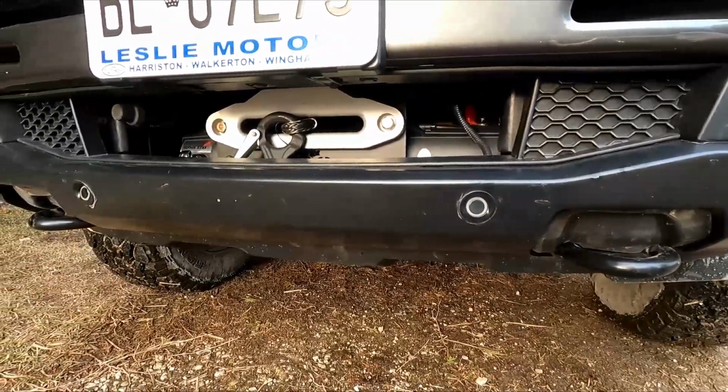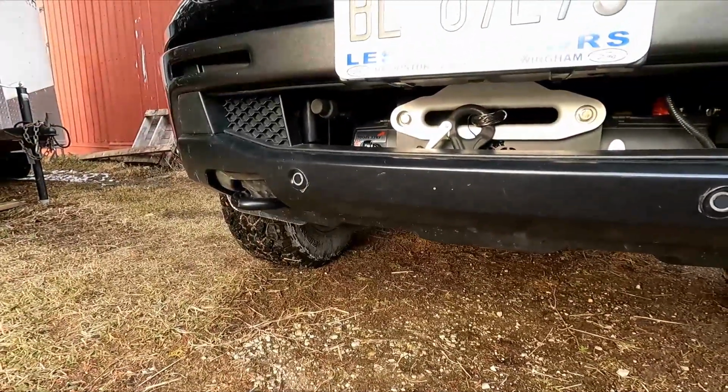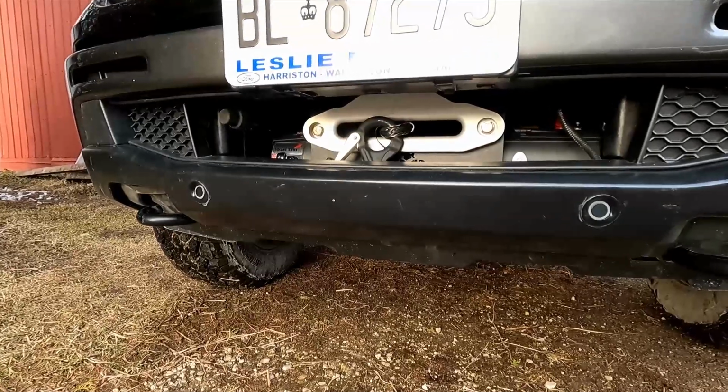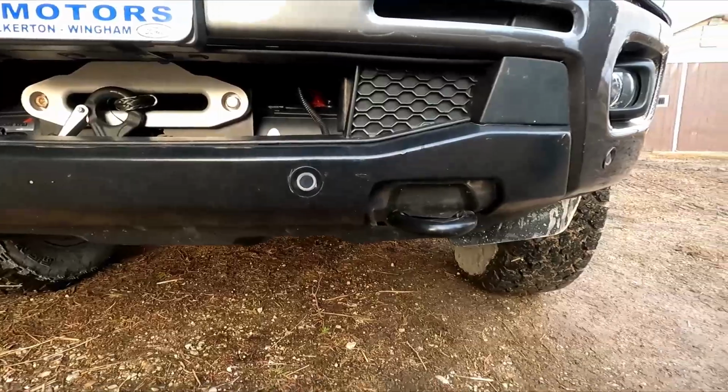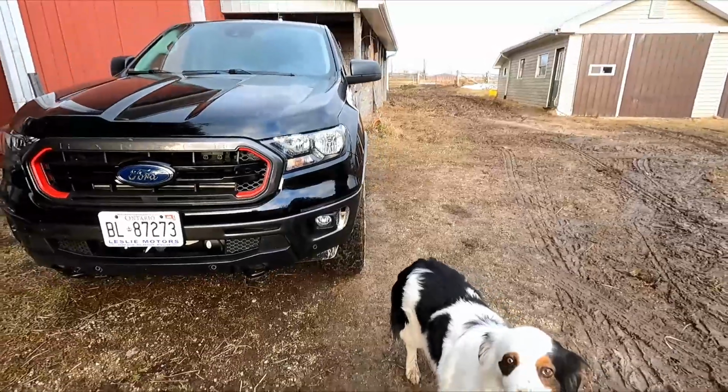There you go, winch is installed. All wound the cable on using the Escape as a counterweight. It's good to go. Didn't even know it's there from a distance.